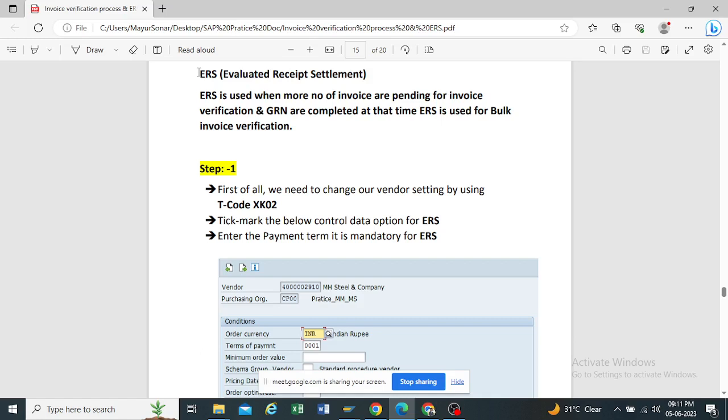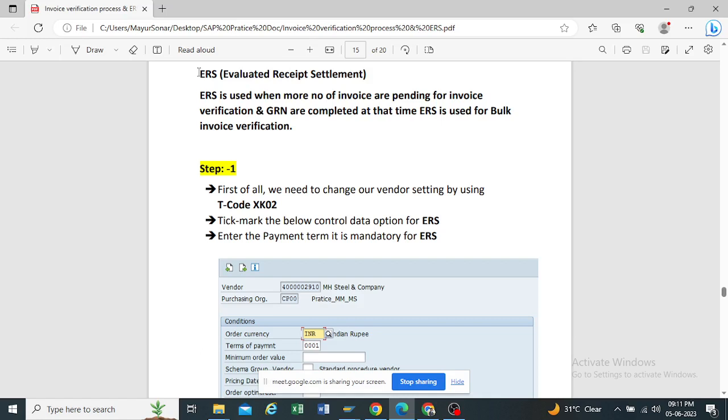Only some settings we need to do whenever we create a vendor master. There is one setting for evaluated receipt settlement. Why does this happen? When there is an agreement between the company or plant and the vendor, the vendor is not supplying us any invoices.